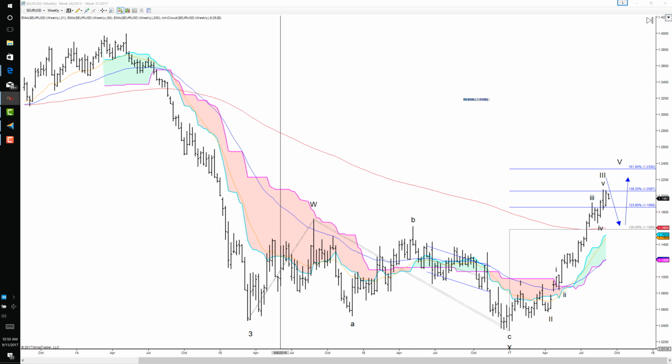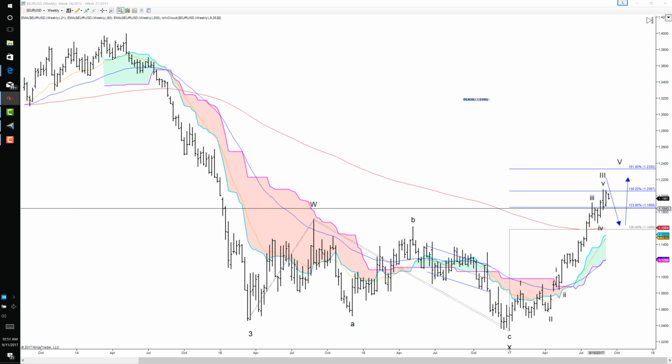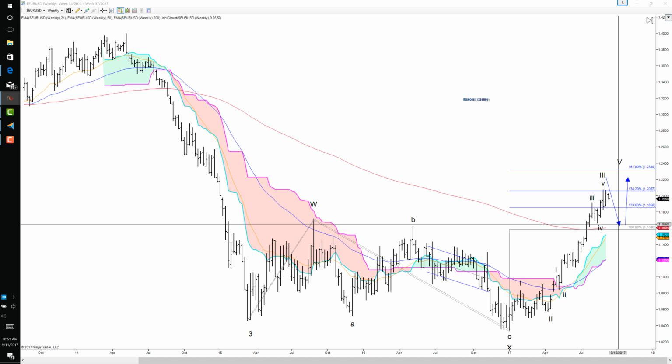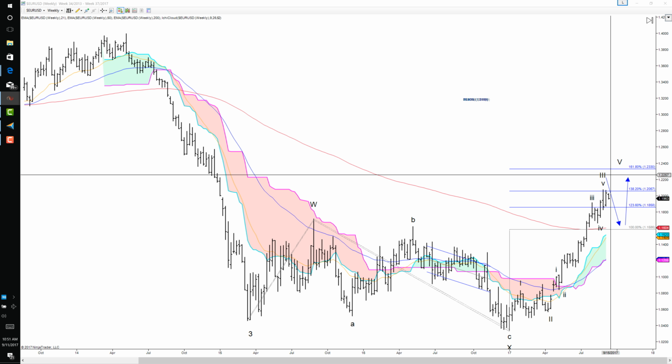So you basically had this is the wave 3 over here, this is the W, this is the A, the B, the C for X, and now you have a 1, 2, 1, 2, 3, 4, 5 for 3, and now you're going to see wave 4 come more towards 1600, which is wave 4 of one lesser degree. It's going to come somewhere near this particular wave 4 of the one lesser degree, and then you're going to see another move up to a high 22, if not a mid 123. That's just another way to look at it.